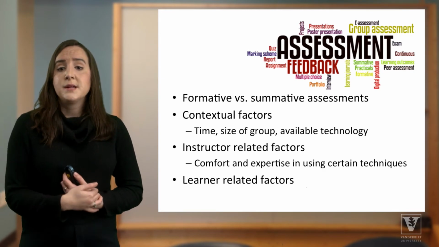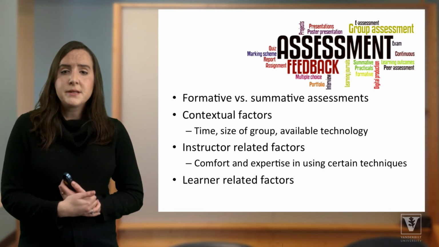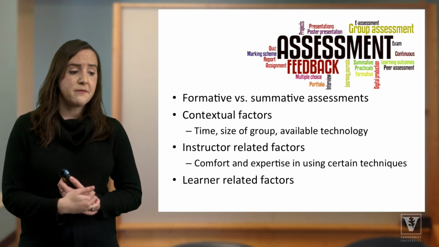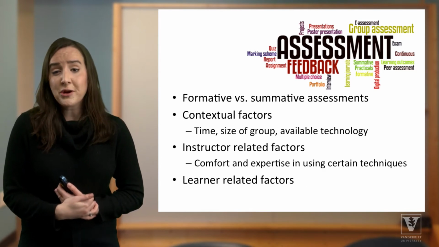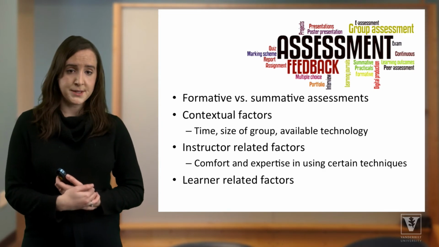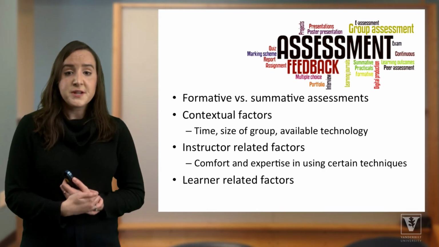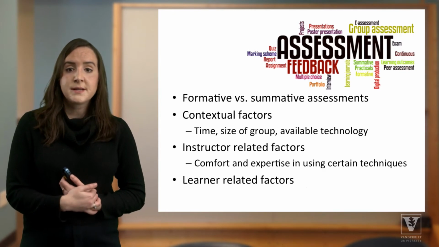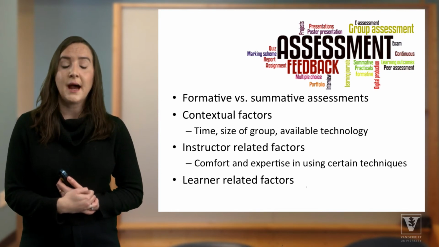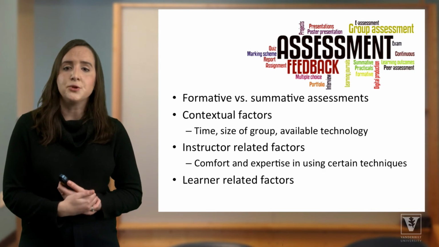The last category is learner-related factors. In this category, it's really important to get to know the students that might walk into your course. So if you are teaching an introductory course, you may have a fair number of first-year or second-year students who may or may not end up majoring in your discipline. Whereas if you're teaching an upper-level course in your department, you may have a lot more majors than undeclared students. And that may impact the ways in which you think about your course design and the assessments that you choose for your course.